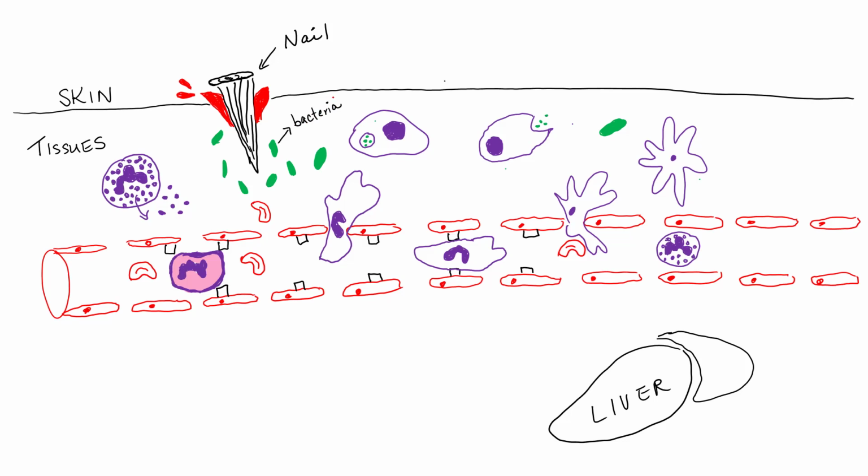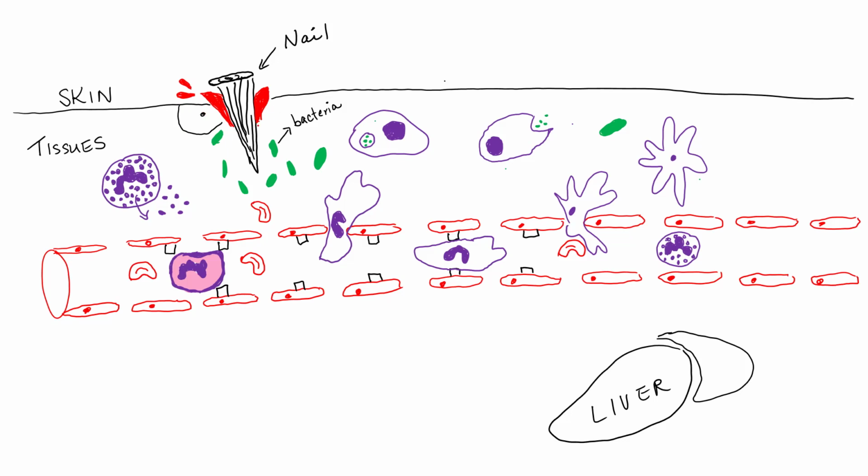And of course, this is a breach of the first line of defense, skin. So bacteria get in through this very important barrier. And once they breach that first line of defense, the next line of defense comes to our protection. Recall what happens when the bacteria are present in this damaged tissue. Inflammation gets activated.